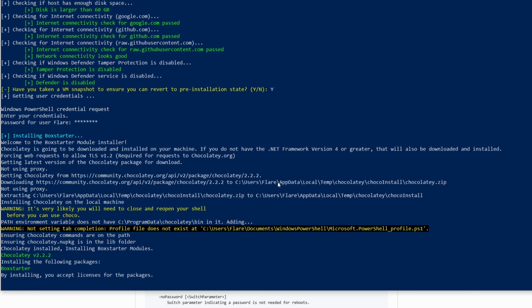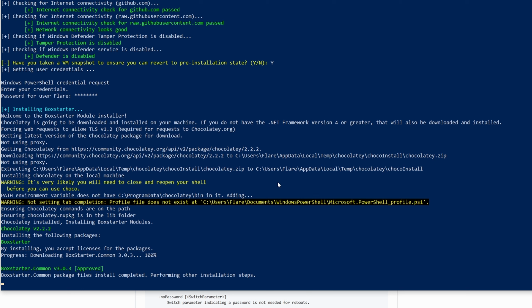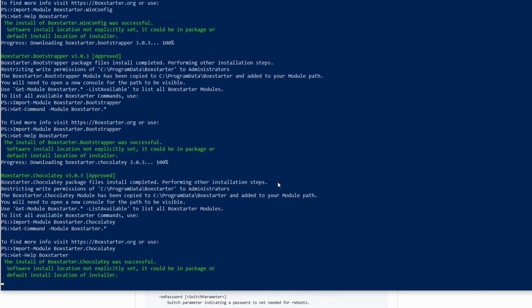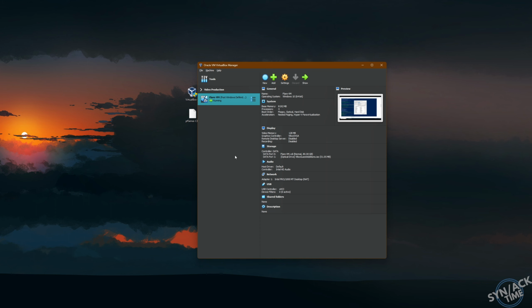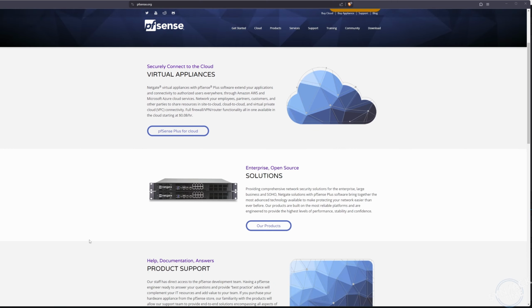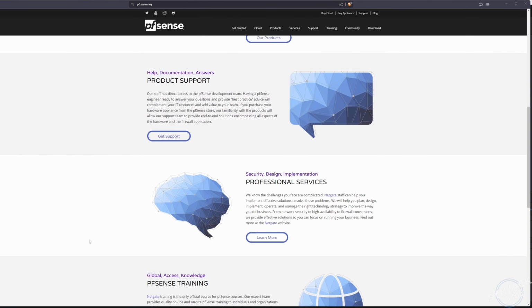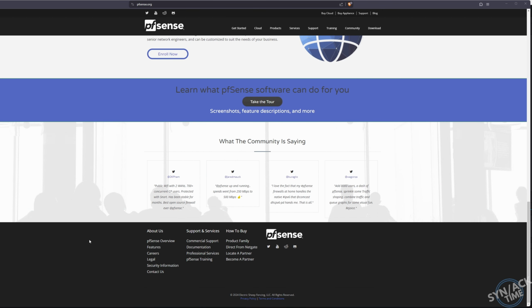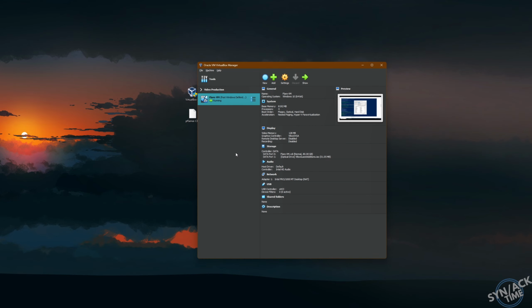So we are going to come back to this a little bit later on, after we've set up our pfSense and our Remnux, and even then it's going to be still running. Our next step is going to be setting up pfSense. pfSense is a software firewall, and it's also something that we can run virtually so that if we do need to give internet access to our Flare VM, we can do so in a manner that prevents it from being able to access IP addresses that are on our private network.